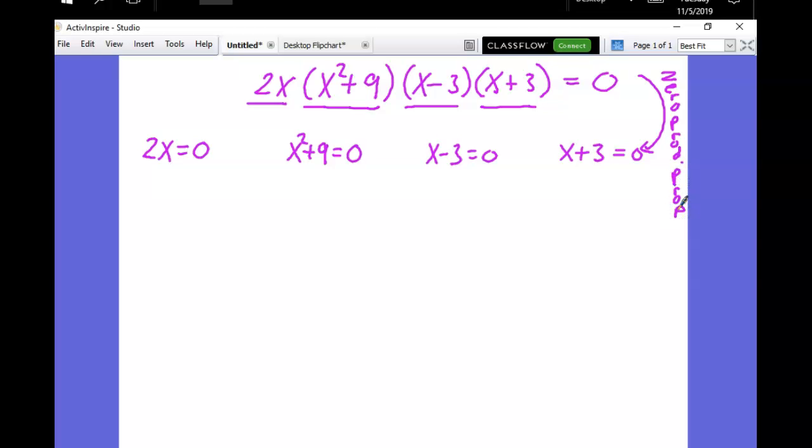This is what we call the zero product property. So that's why we factored, because by factoring, we get a bunch of products, right? And that allows us to use this property. Now, these are certainly much easier to solve for x than what we started with. So in this case, just divide both sides by 2, and we get 0. So that's one of our roots. That's one of the places where this polynomial would touch the x-axis, is at x equals 0. Okay? Let's do the next one.